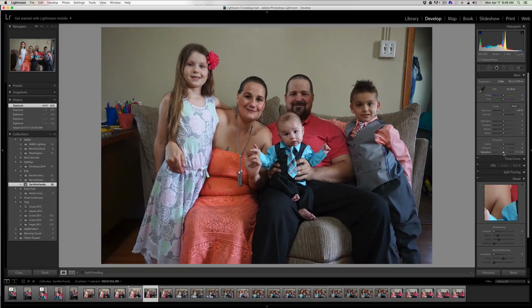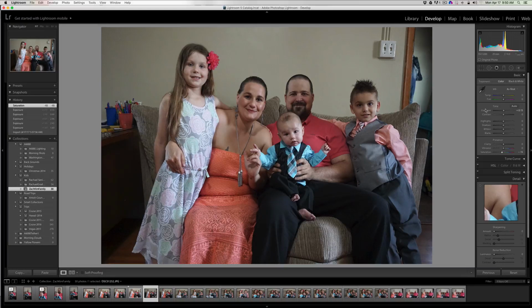The other thing I like to do is play a little bit with the saturation. You don't want to oversaturate and change the beautiful colors they had on. It's a very, very beautiful photograph, a very beautiful family. Very easy to photograph. Everybody was into it, and it was very, very easy to do. So all we did here was saturation and exposure.